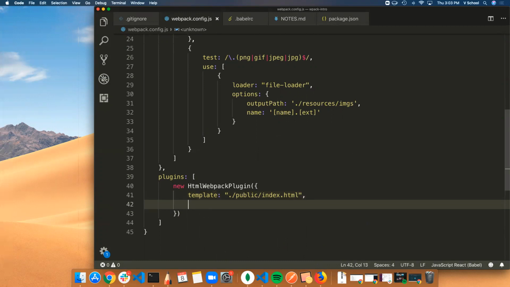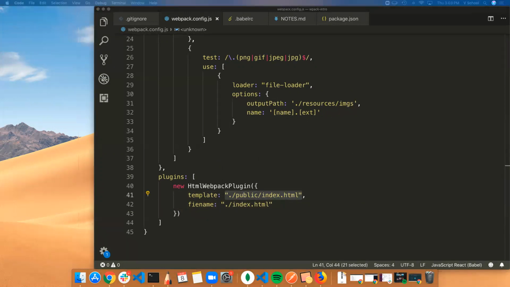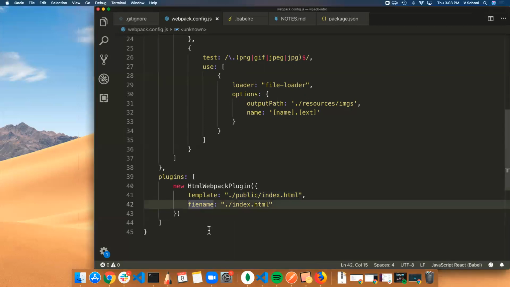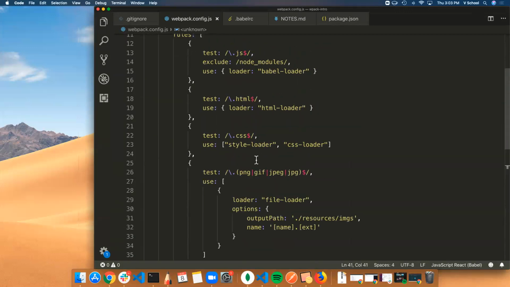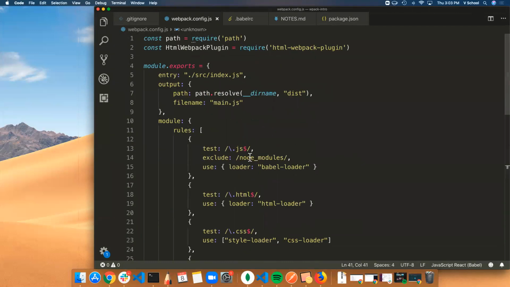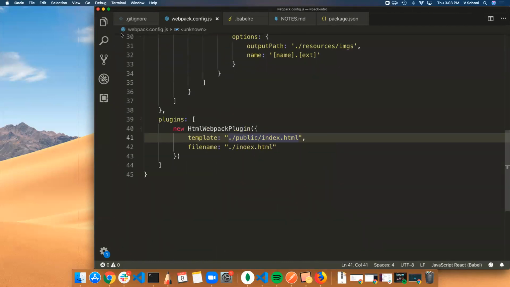When the bundling is done, create a file name, just called index.html. So we need to go create this template and make sure it's ready to go. File name. Good catch. I don't want to fix errors on this. It would be long-winded. All right, so we need to create this template.